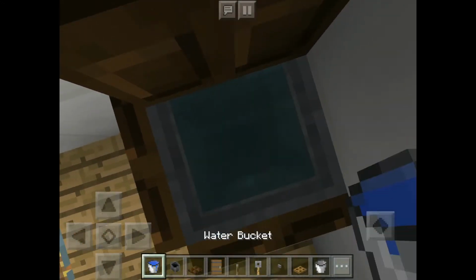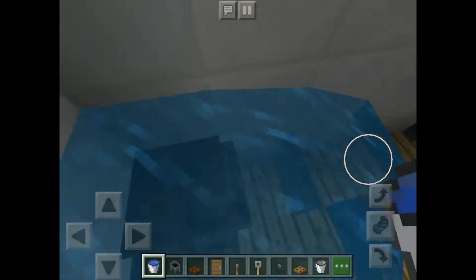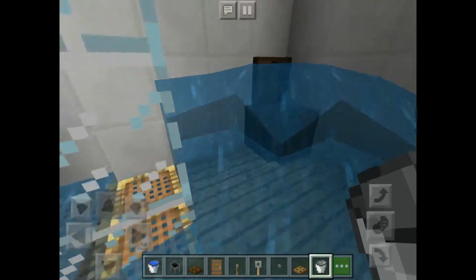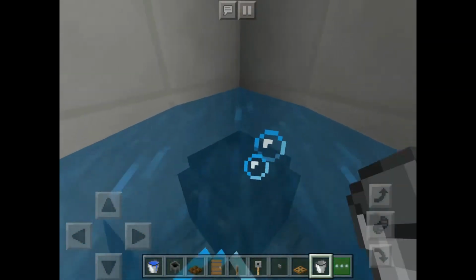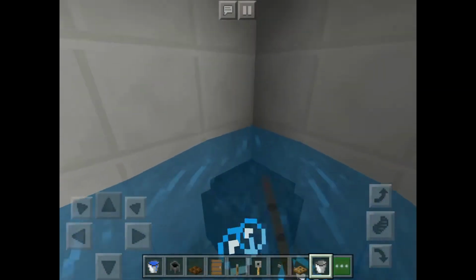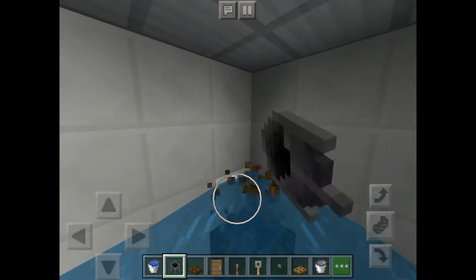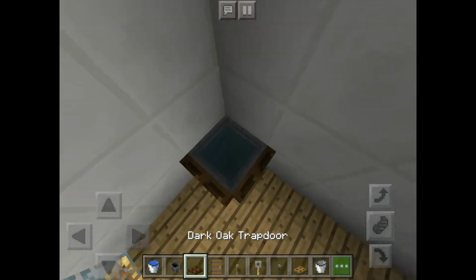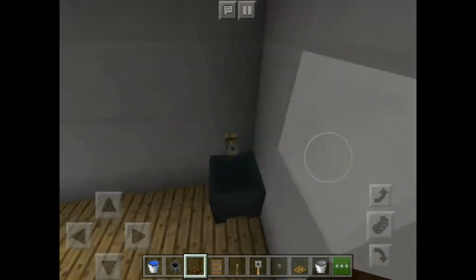I'm trying to fall in. Oh, snap. Here we go. Then I'm going to make it a little more clear. Oh, no. There's no way to do that. Never mind. Bucket, go. Huh? What the? Oh, that gives me an idea. Oh, gosh. Place the cauldron on top of the cauldron to get rid of the water. It looks like it's coming out of the cauldron. Okay, there we go.